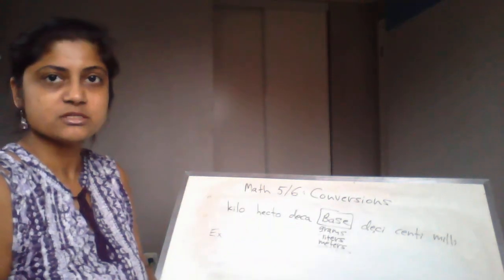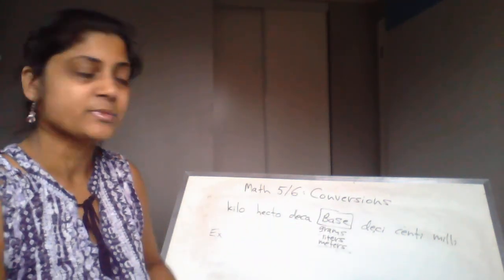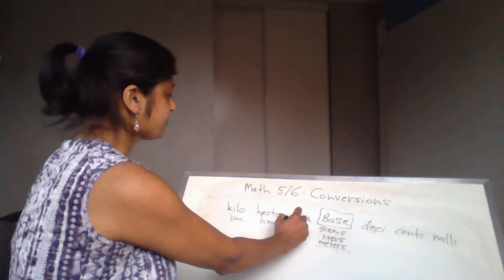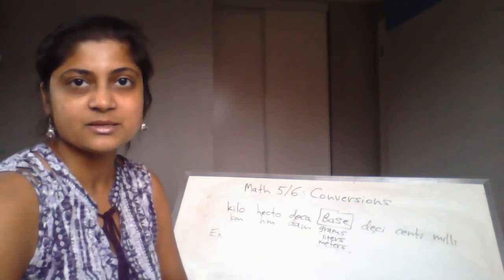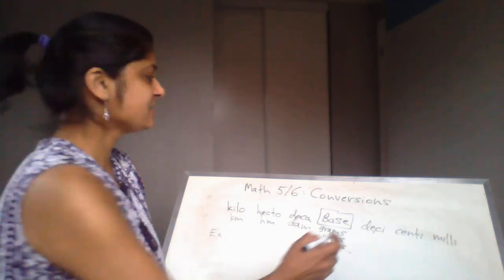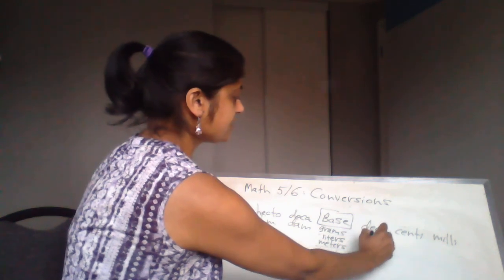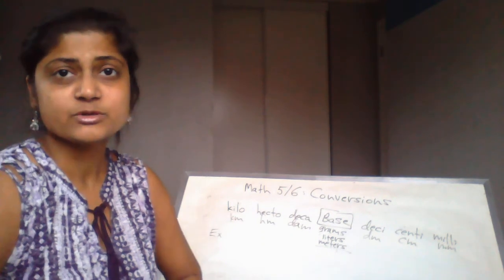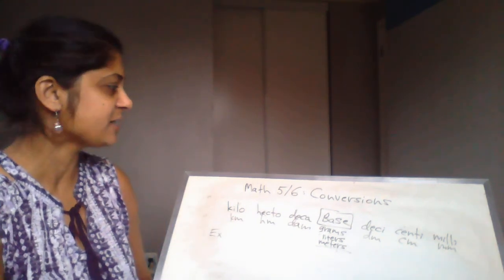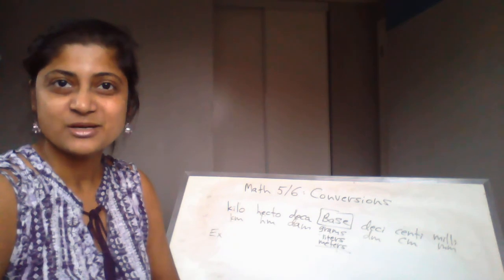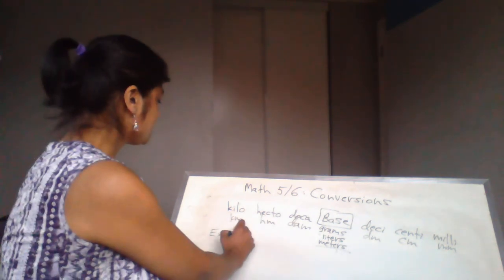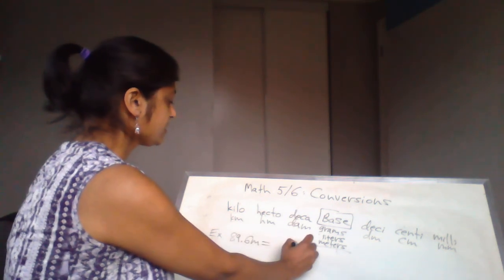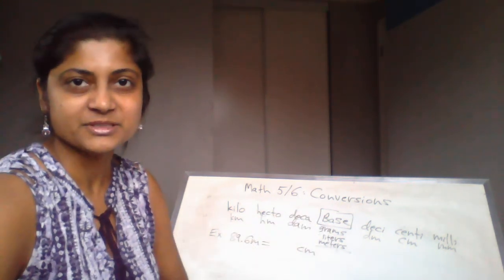Okay, and what we're going to convert now, so let's take out the bottom part. Okay, so here we were just looking at the mass. Now we're looking at the measurements. So we're going to put kilometers, this is hectometers, decameters. Okay, so again, decameters is going to be DAM, because decimeters is going to be DM, centimeters, millimeters. Okay, so I think everyone should be quite familiar, okay, with the measurement system. So let's try a couple of examples for the conversion. So let's do 89.6 meters, and I'm going to change it to centimeters, okay?